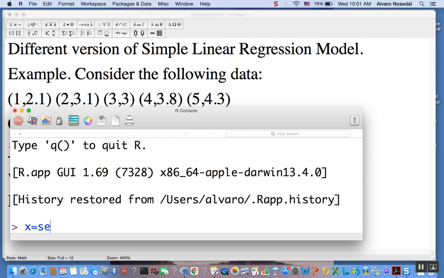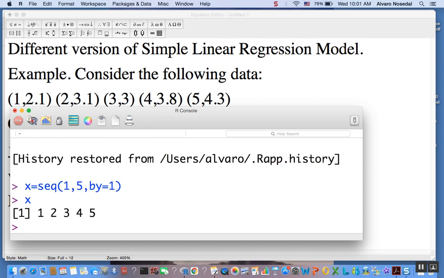So let me use this built-in command. We're going to create a sequence that has as a starting point 1, as ending point 5, and the difference between each of those elements in our sequence will be 1.